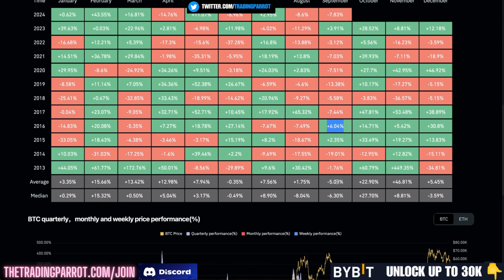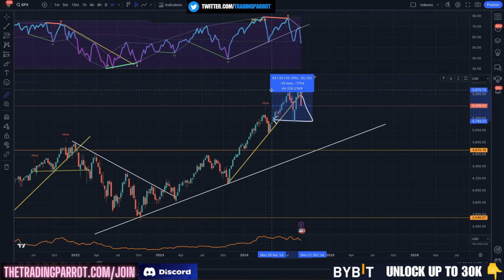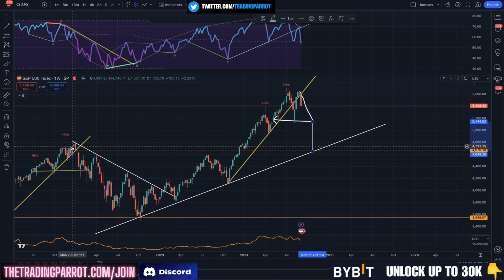The thing that has got most of the people quite concerned, including myself, is the breakdown of the S&P from this trend line for a second time. In this case, is a breakdown of a retest against the resistance, or a dead cat bounce if you want, and the potential for completing a double top in this area here, which is quite a big double top. It lasts for almost half a year, the formation in a weekly time frame. And if this double top was to break down lower, it will hit more or less the 4.6k that we have as our support, and previously was the resistance at the top of the bull market of 2021 conveniently.